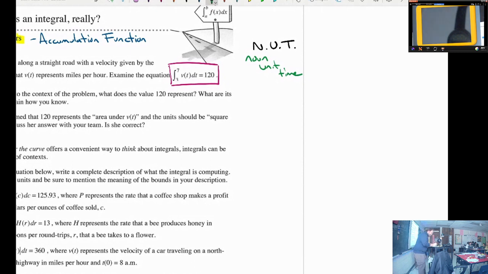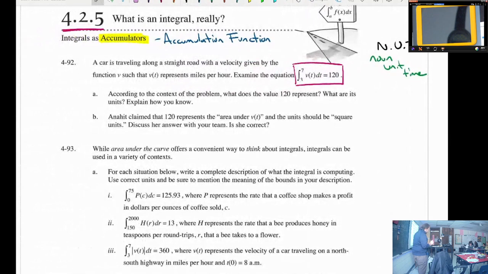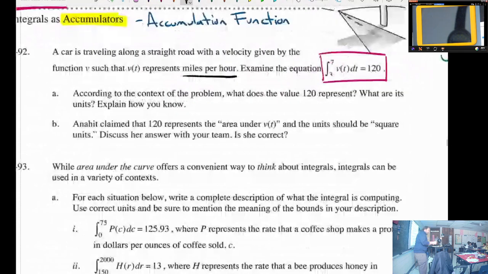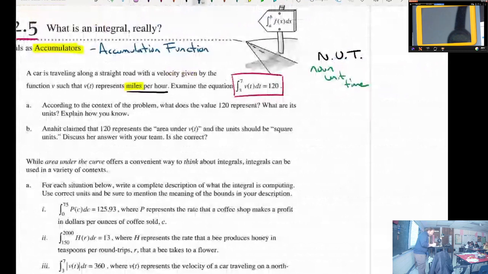So what we want to interpret out of this, the noun in this case is the miles. Because velocity is represented in, is there a unit on this one? Miles per hour. Perfect. When you take the integral of a rate, you're going to pay attention to the noun in miles per hour. And the noun is going to be miles. Basically, when you take the integral, you just kind of throw the per hour part away. Because when you accumulate all of those velocities over time 3 to 7, you're just going to get the miles that have been traveled. And that's exactly what's going on here. So this means we have gone 120 miles. That's the noun part. Actually, it's the noun and the unit. 120 miles.